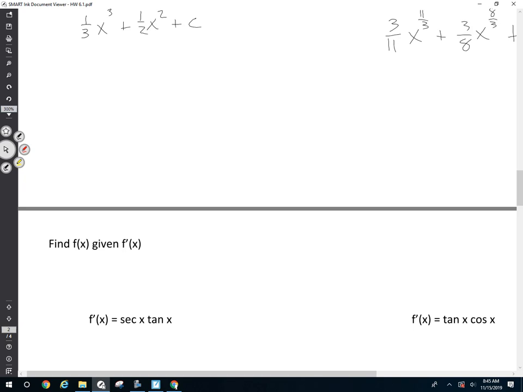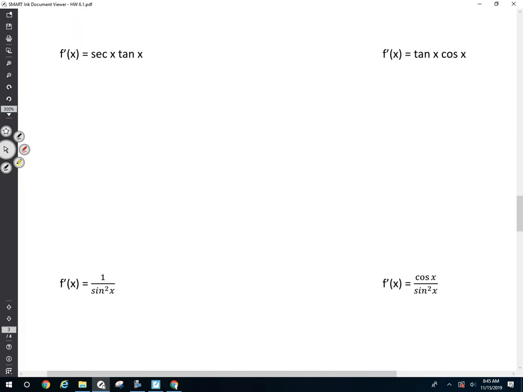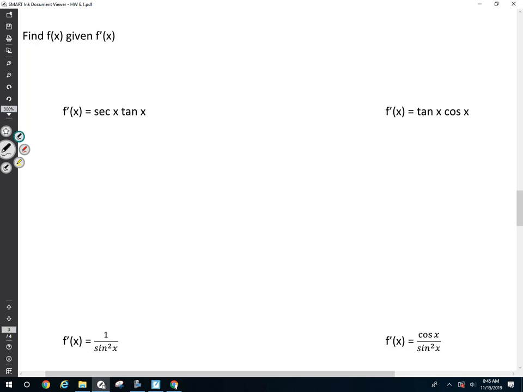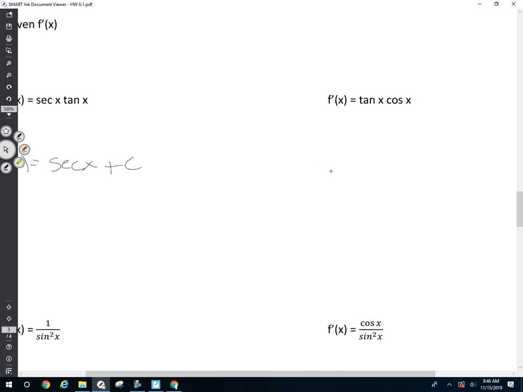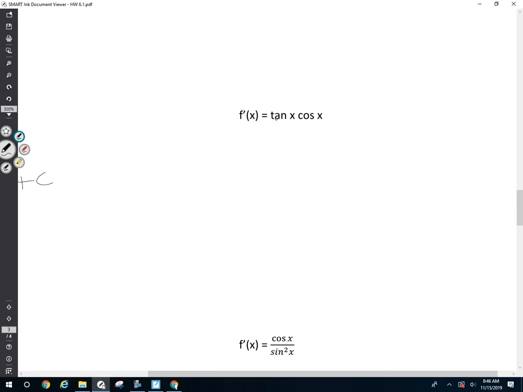Okay. Now, these are some tricky trig ones. Just know that most of the trig guys should be set up in such a way that, oh, secant tangent, I know the derivative of secant is secant tangent. So I literally just say, okay, this is the only thing I can do. I need this to be set up in such a way so that I know a function whose derivative is that. There's no fancy way to do these trig functions. Like, I don't know a function whose derivative is tangent x cosine x. So this is one where we're going to think, hey, maybe we need to simplify.